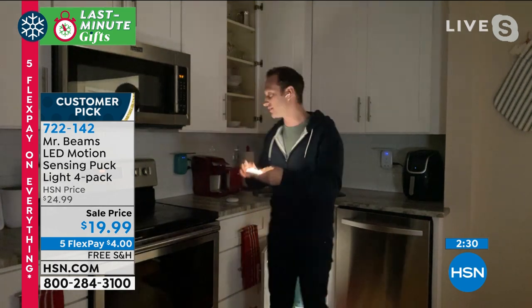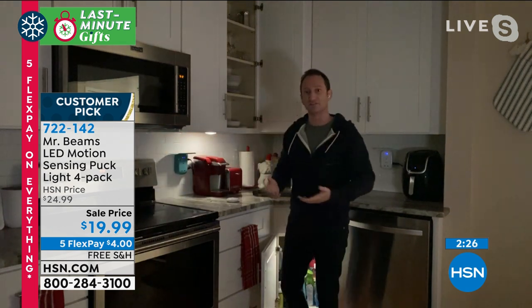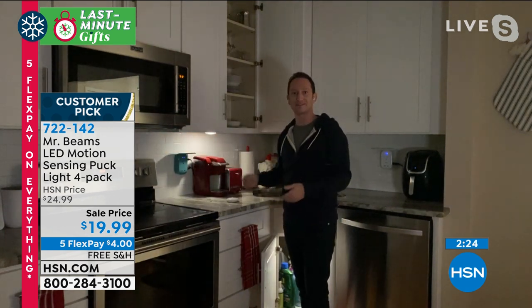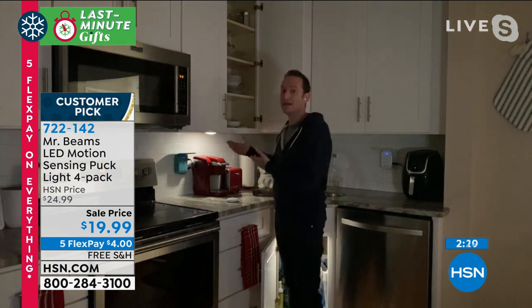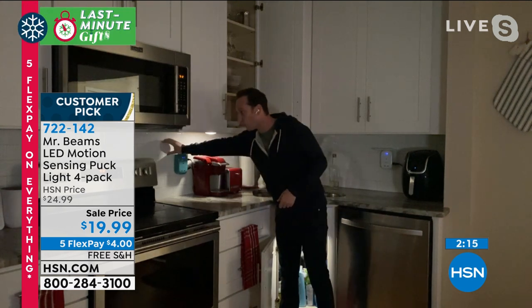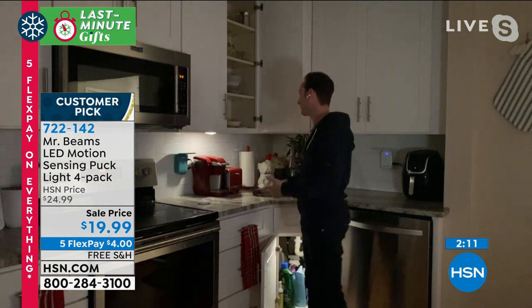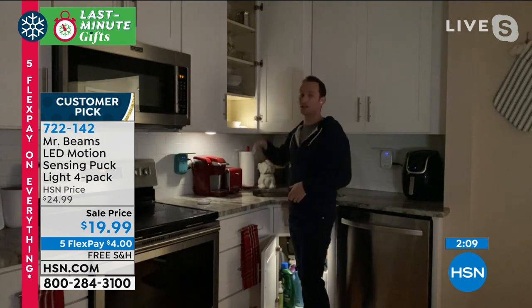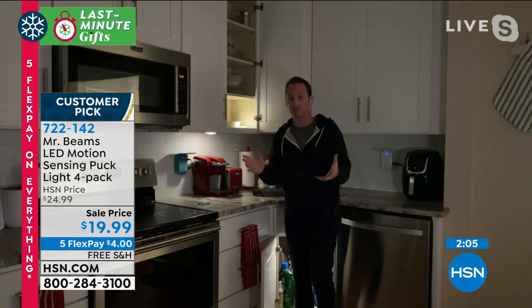So again, it can hide in areas of your home that you wouldn't typically think about putting light because it'd be too expensive. If you've been wanting light underneath your kitchen cabinets, think about how quick and how inexpensive this is going to be and how non-intrusive this is going to be, because you can use that double-sided sticky tape to put it there or put it on tile. So anywhere around your home, we showed you videos of underneath your baseboard. Think about it inside of those closets. This is obviously inside of a cabinet, but perfect for any of your pantries, perfect for that.